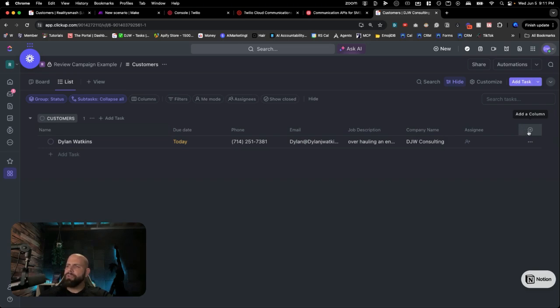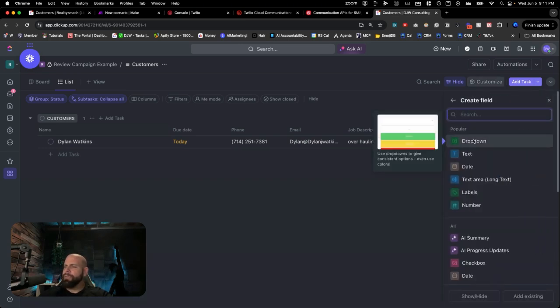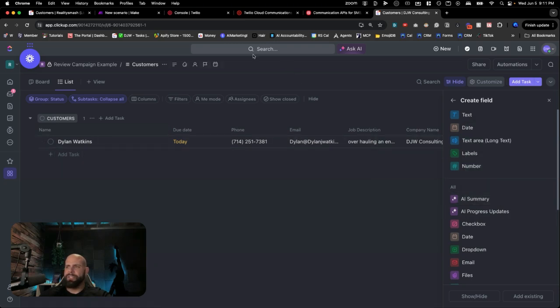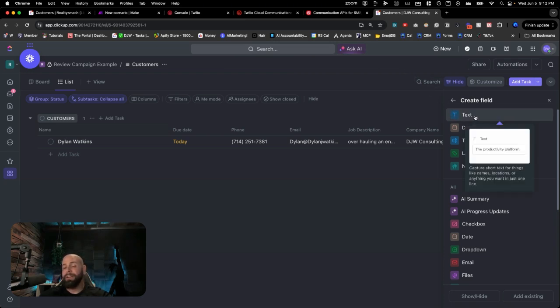If we want to add additional rows inside of here, all you've got to do is click down here and you can add additional rows. There are all these different types of things that are really powerful. One of the things I love about it is that it also has a searchable knowledge base. It automatically has vectorized memory, so you can ask the AI anything about any of your spaces and it pulls up the data. There are amazing automated workflows in here. I might do an entire video on ClickUp and all the automations you can do with this. I'm working with several clients in here to really scale their companies from 6 figures to 7 figures and beyond.